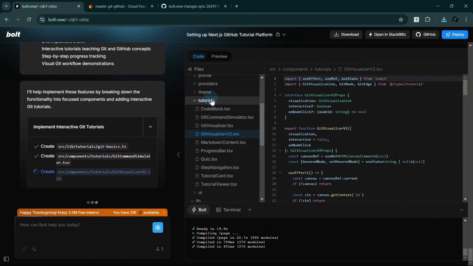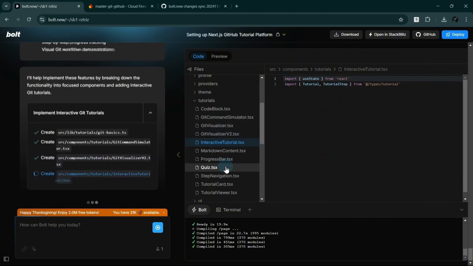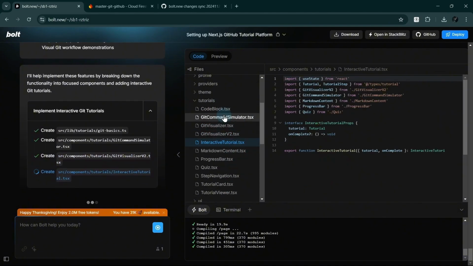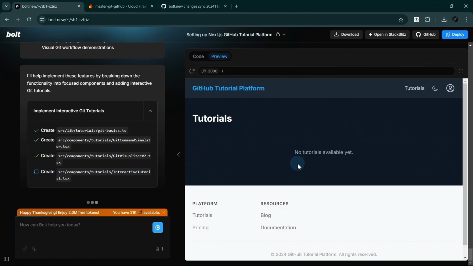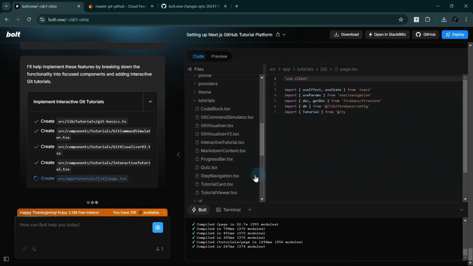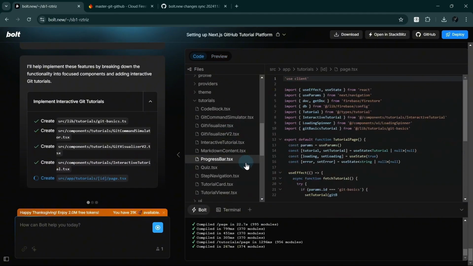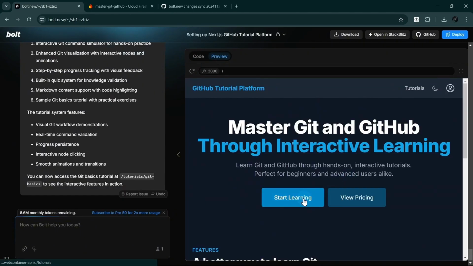After this, we will ask Bolt to utilize all of these next, because it created these files before. We don't have access to it. It's not wired up to anything. So that's why we can't see it in our preview. So no tutorials available yet, but once this is done, hopefully there would be something displayed there. Afterwards, we will implement some kind of premium content and enable payment integration.